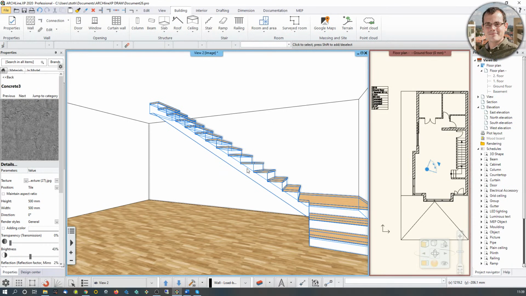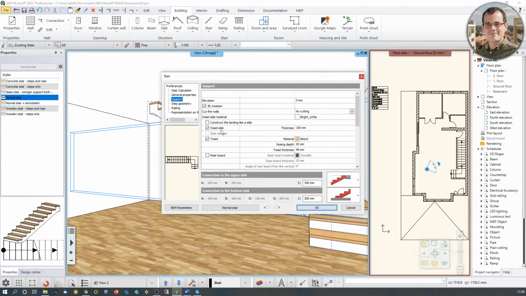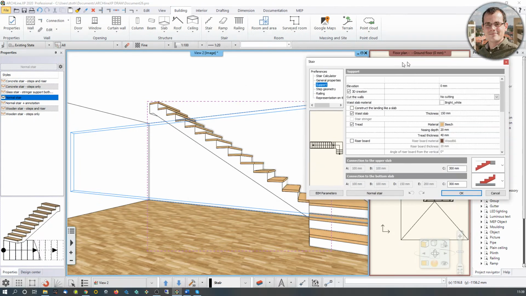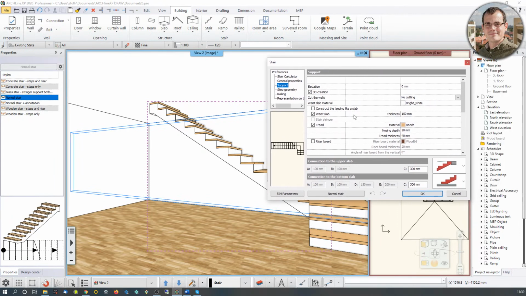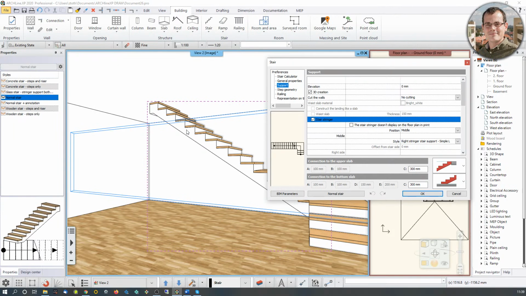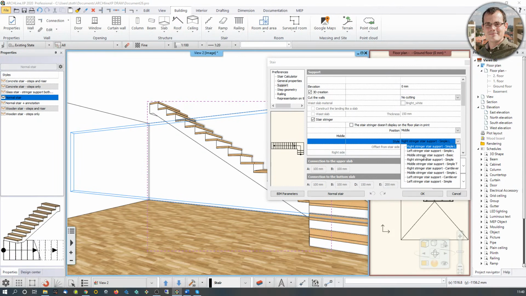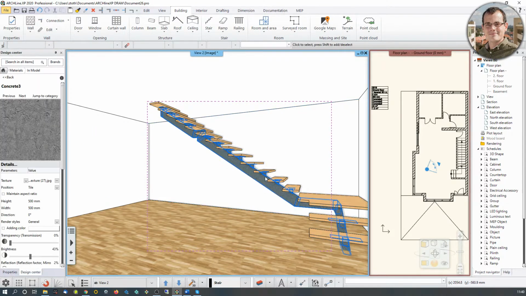So let's click on the staircase and go back to the properties and dig a little bit deeper. If I go to support, I see that currently my staircase has a waist slab, which is this white part over here, which is 150 millimeters. But I don't want to have a waist slab. I want to have a stringer. Now the stringer is something you can use to give it like a normal support for your staircases, like a middle one. So if I enable the stringer, I have several options in terms of where the stringer has to be. So let's just go with middle, and how the stringer looks like. So it should be a middle stringer stair support, a basic one, and there you go.